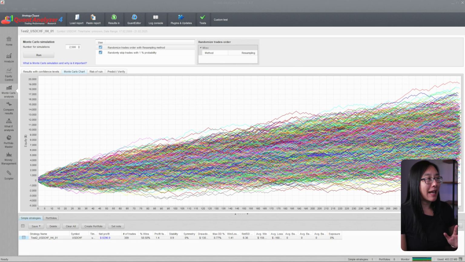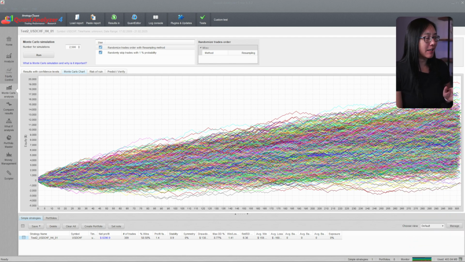And if I run a Monte Carlo simulation on it, you can see, okay, it's not that great. There are some strategies down here that are losing, but overall we are seeing profits. So when I get another strategy that also trades on the US Swiss franc pair and I see a better Monte Carlo simulation that goes a little bit higher, then I'll replace it instead of this one. But for now, this is a potential promising candidate for the live account.